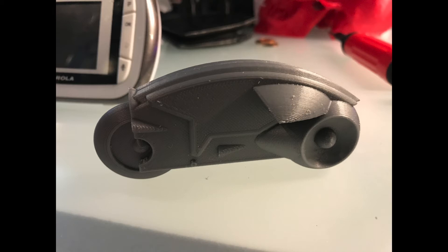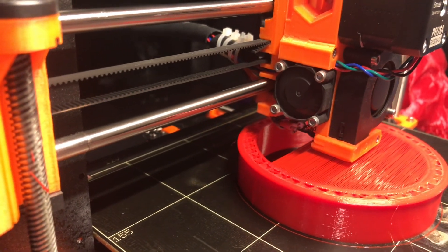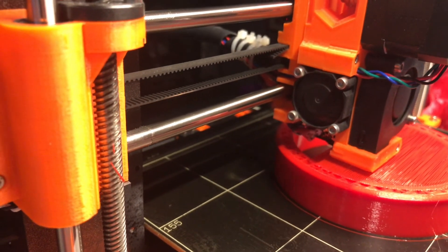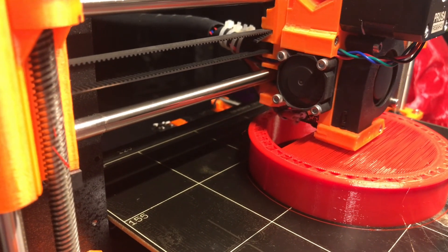If I could recommend any change or add-on for this printer, a removable bed or some way to remove prints would be great. But if you don't like to tinker, if you don't want to spend all your time adjusting and fine-tuning, this is the printer for you. With auto bed leveling, I don't have to level the bed every time like I do with my cheaper printers. The Prusa just prints — it does the auto mesh bed leveling automatically, taking into consideration if the bed is skewed or has low spots.